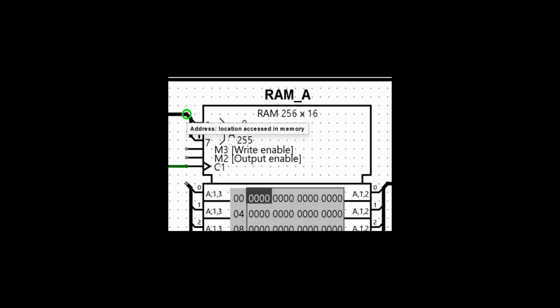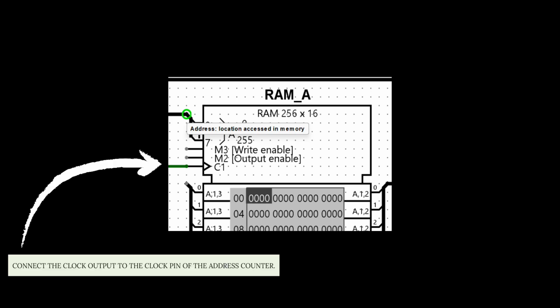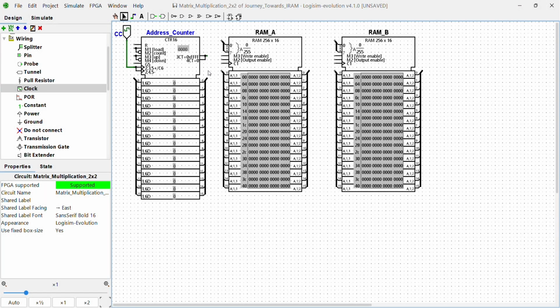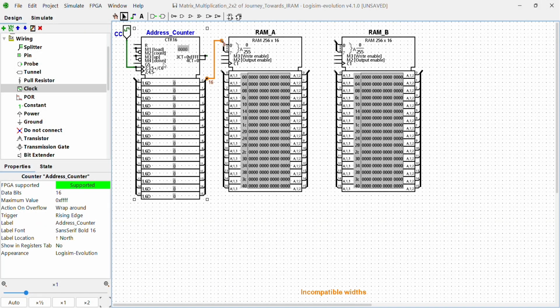Connect the clock output to the clock input pin of the address counter. Connect the output of the address counter to the address input of both RAM A and RAM B. If you see any wire turning orange, that is Logisim telling you there is a bit width mismatch somewhere.